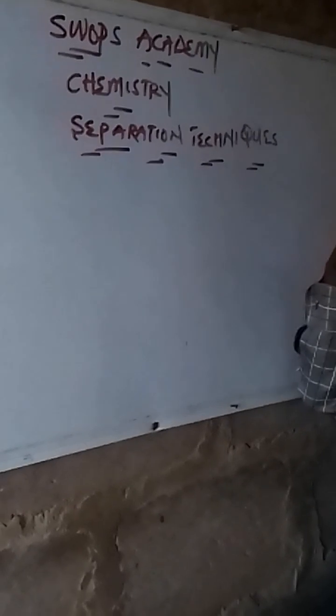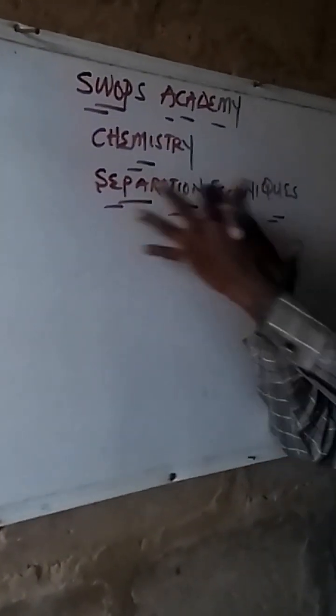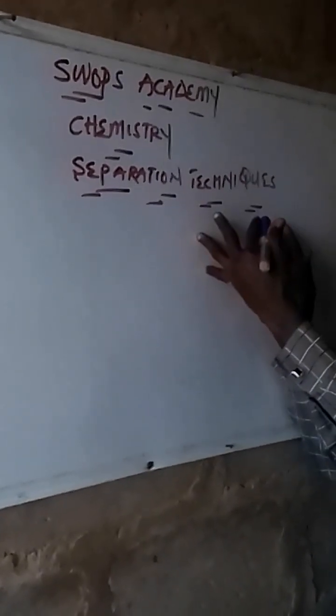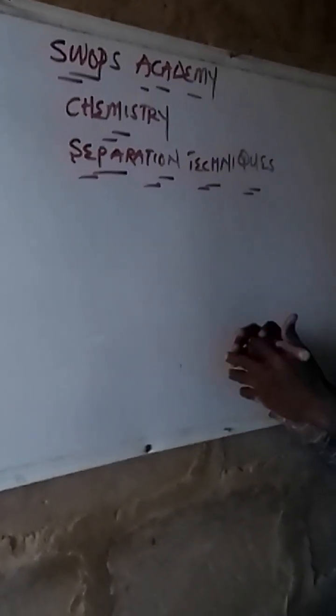But before we enter all these particular areas, all these particular problems, we have to be able to, as a student, segregate them. What do we mean by separation techniques? Separation. Then what is techniques? Now let's join them together. Note that when we say separation techniques, you can be jotting that down.